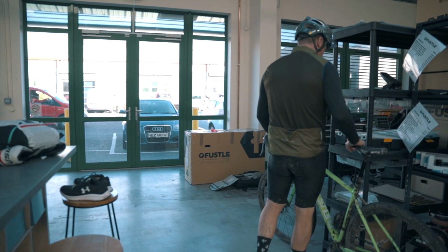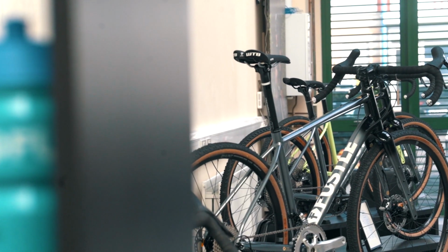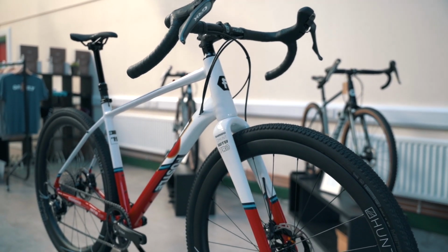What was important to us with the Causeway when we launched it was that performance, geometry, handling, all of those key features were at the top of our priority list. We spent a lot of time testing different prototypes, riding it in different terrains, asking for lots of people's different opinions to refine the product. We established a cool supply chain in Asia and all around Europe to build the bikes, to manufacture the frames, and we decided why not make a version of this in steel and why not make it locally by hand. So that's what's led us to this next phase of our journey.